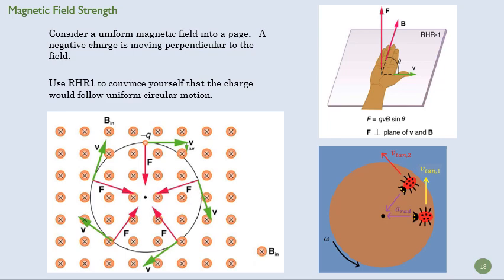Your palm now faces the force that would be on a positive charge, which would be outward from the circle this way. Don't forget to use your right hand. And so here our force is in the opposite direction, away from the back of your hand. And we could do that all the way around this circle. At any point, we could say, okay, my fingers are pointing into the page, my thumb is pointing against the velocity here, and the back of my hand is pointing this way. So this is how this particle would just go around and around and around in this magnetic field because of that magnetic force, that Lorentz force.